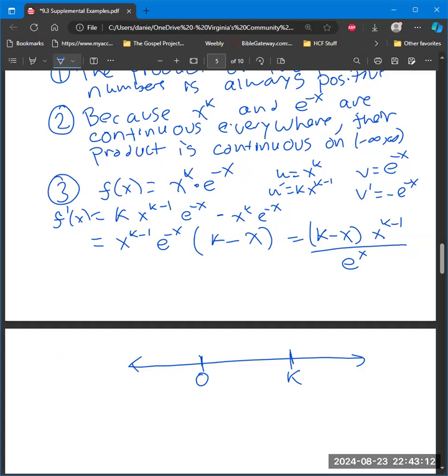So x is going to be a positive number. This is going to be sufficiently large enough here where this is going to become a negative number because it's going to be greater than k. So this is going to be a negative times a positive over positive is going to be a negative, and it's going to be decreasing for all x greater than or equal to k. I really don't even need to worry about these because I need some value that I know that it's always decreasing greater than or equal to that.